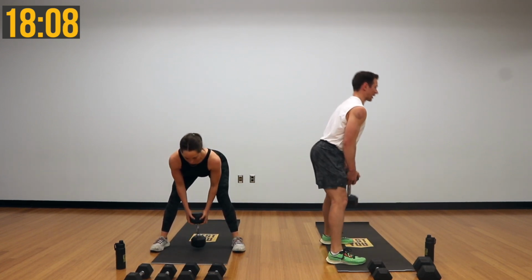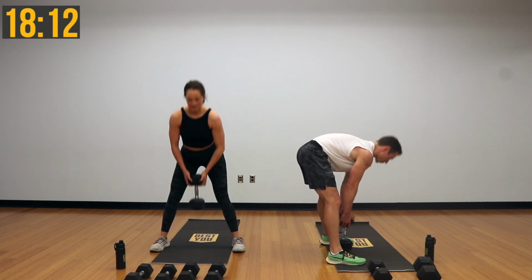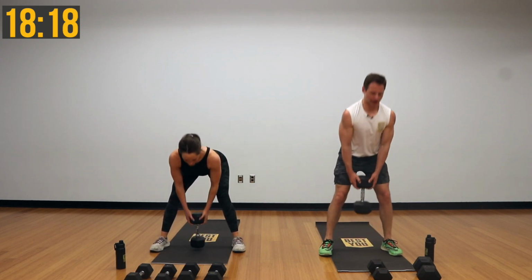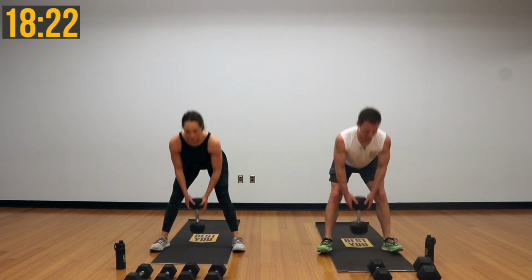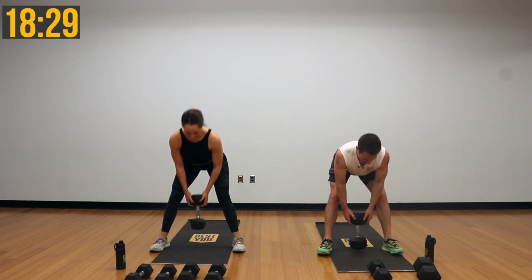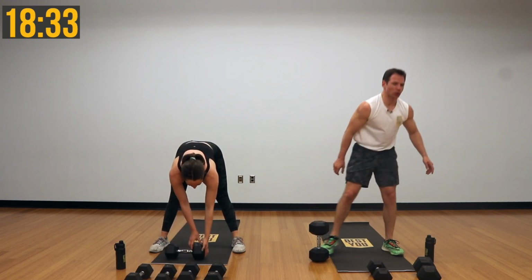Again, if you're looking at me from the side, notice my back is parallel to the floor. I'm not rounding my shoulders. I'm keeping everything nice and flat. And I also like to think about at the bottom of the deadlift, pushing your heels into the floor. That really makes you feel the hamstrings pull you back to upright rather than your lower back. 3, 2, 1, rest. 30 seconds to rest.